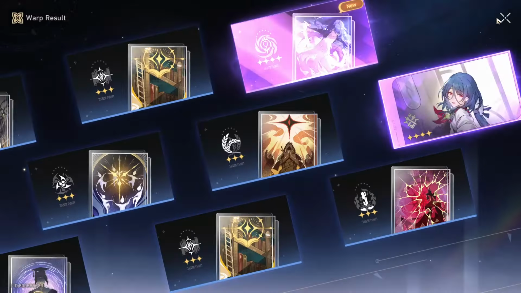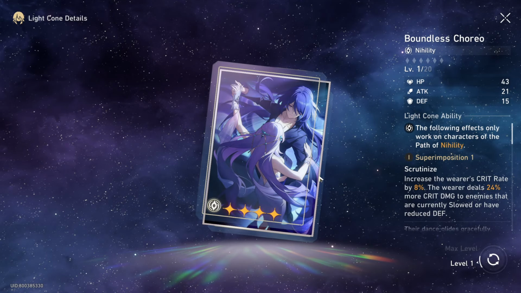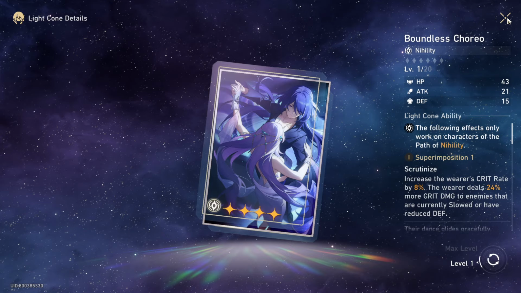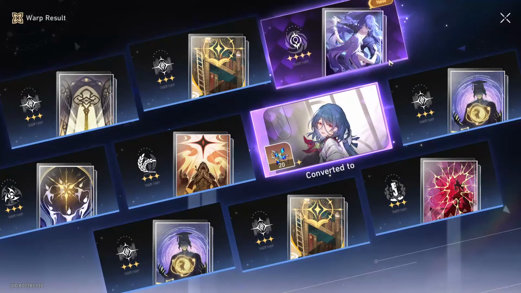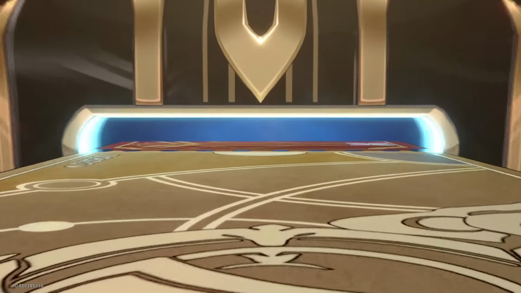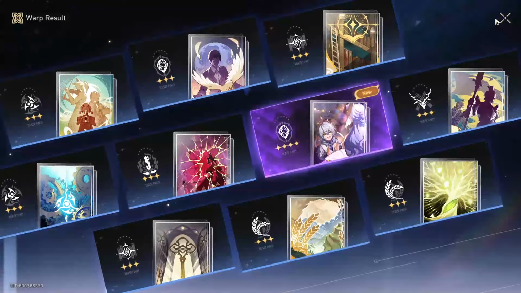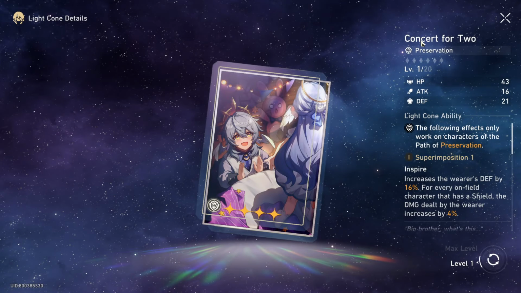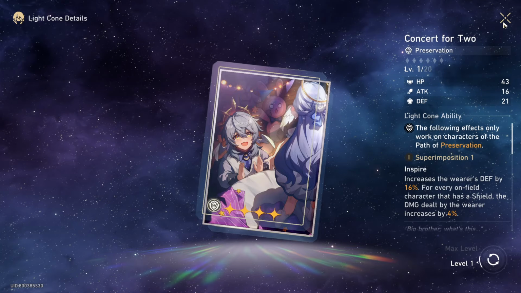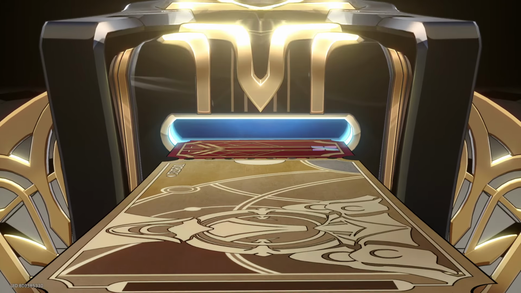Oh man, I think not early. Ooh! Oh, I don't have this light cone, this new one. Boundless Hero, I think this was introduced a while back during Acheron's time. So yeah, we got that light cone, pretty interesting. Let's continue on. Oh man, it's not coming that early. Oh, new one as well, Concert for Two. Oh, I think this is introduced quite recently as well. So yeah, I don't have this, so that's pretty nice. And then let's continue on.